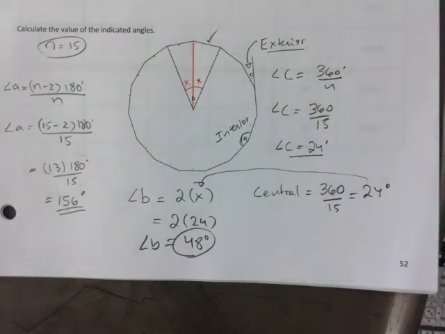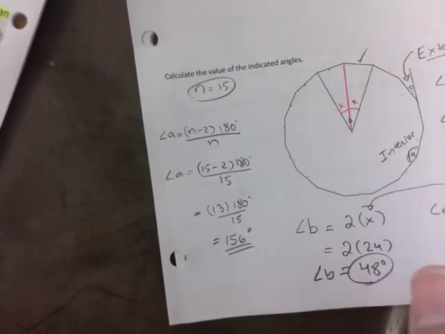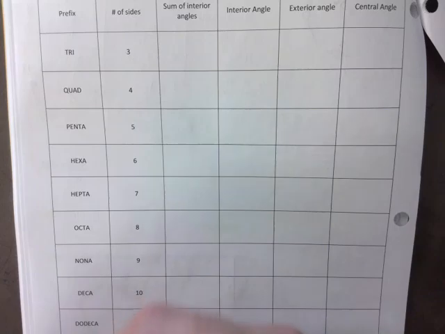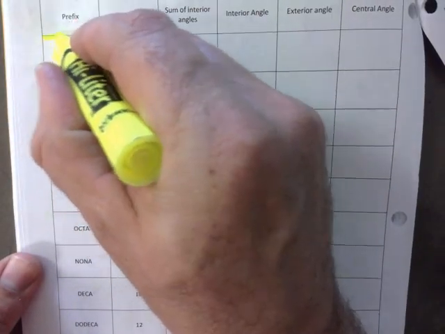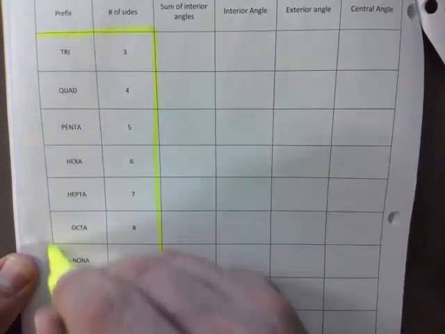Next, 53. I need you to know the names. You seem to be pretty good at names of polygons. I just need you to know the first 10 or so. And I'm just going to focus on the prefixes. So go to 53. I'm not going to bother filling this in. Sometimes when I have time, I'll do it. But I need you to know the prefixes and the name. The number of sides and the name, I should say.